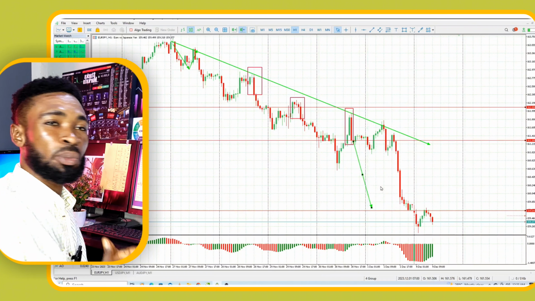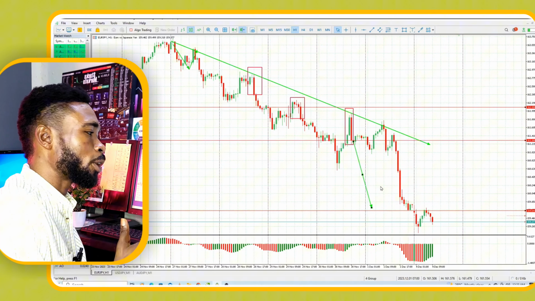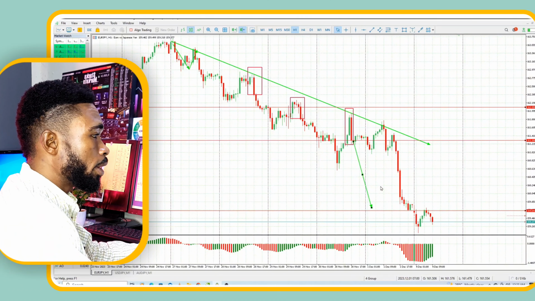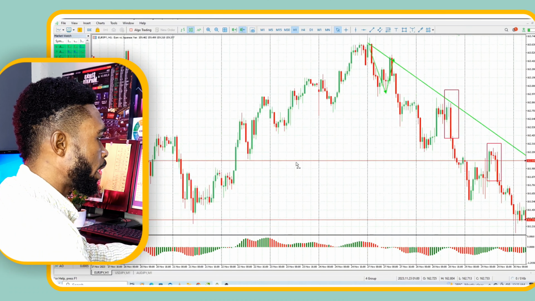This is why when you're trading, you shouldn't be rushing to close your trade. The market has not taken you out. Don't be rushing to take your trade, okay? So these are simple examples on the chart. Let's scroll back in time and see if we can get another example.